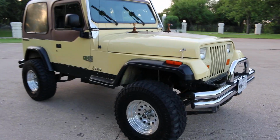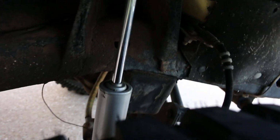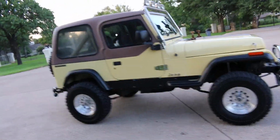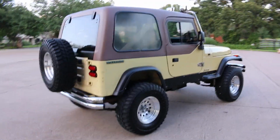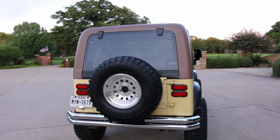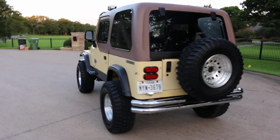It looks like they put a lift kit. Looks like it's got some pretty new shocks on it. Again, it rides good, it doesn't leak. It's just a pretty good little run around town Jeep. 5-speed transmission. All the gears shift smooth like they should. License plate light is lit up.